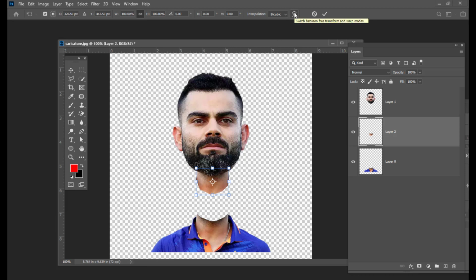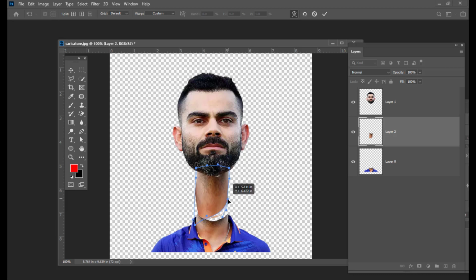It's a warp tool actually, so we can stretch it, something like this. Just be patient, we'll stretch it and connect, right?